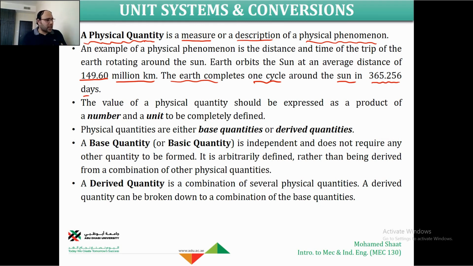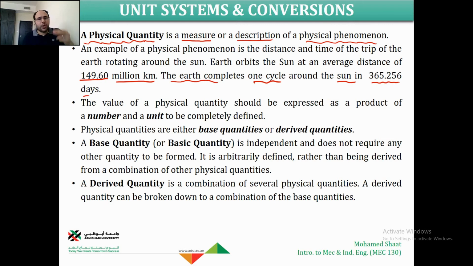So these physical quantities are very important for us as engineers. As engineers, we are dealing with physical quantities that give value, that give meaning, that give description, that measure a certain physical phenomenon that we are interested in. A typical example of this is the rotation of the earth around the sun.